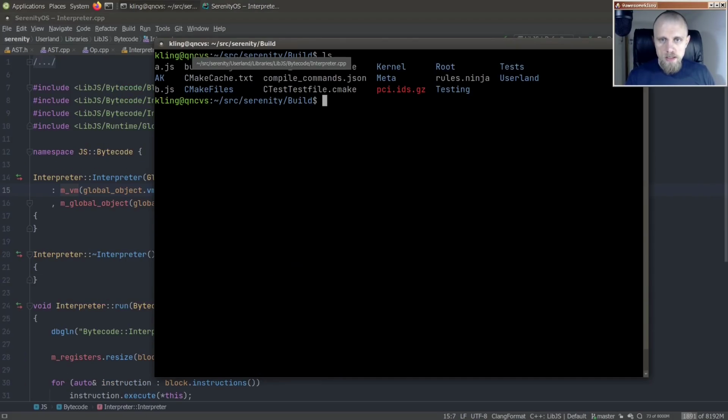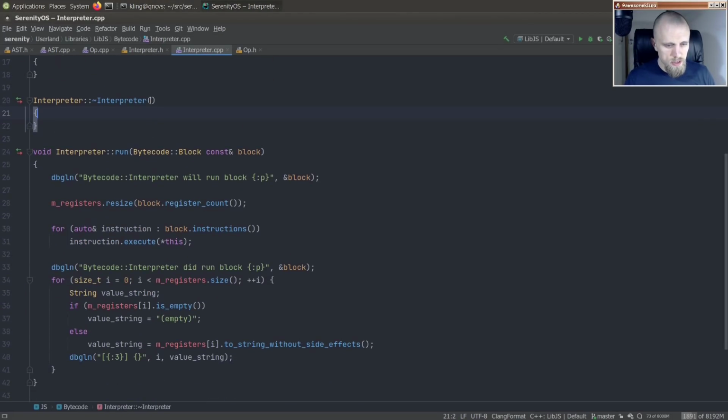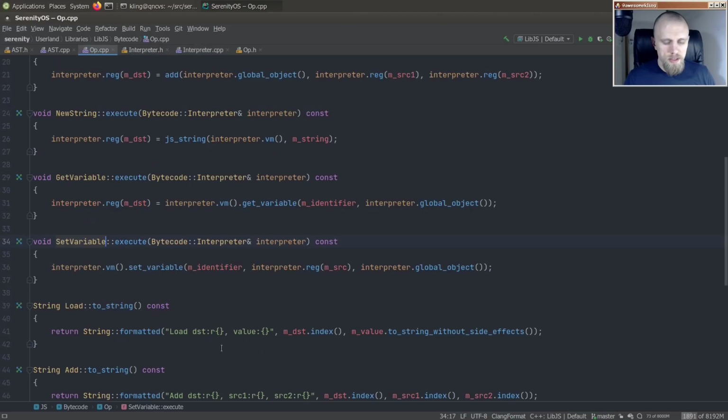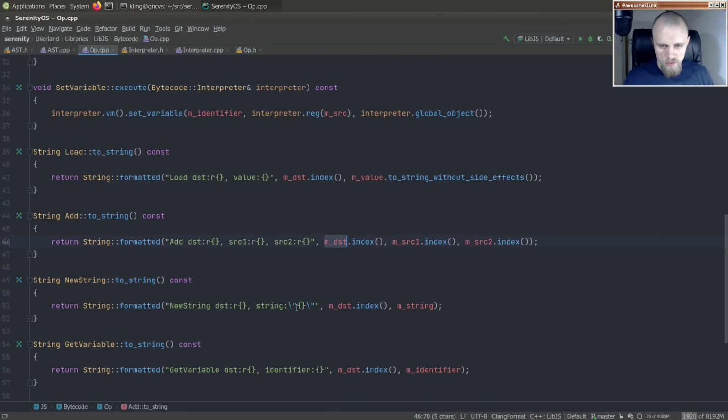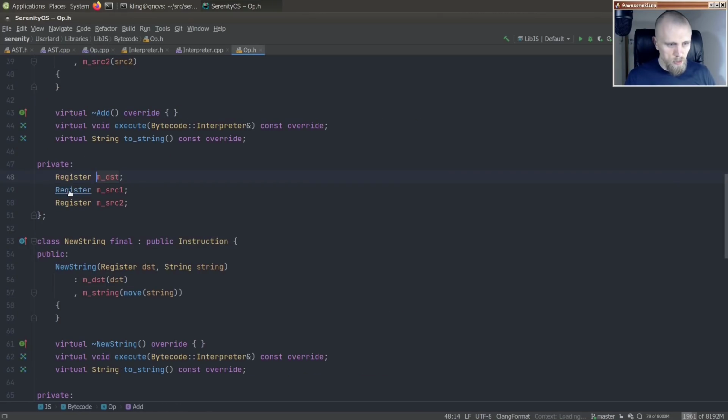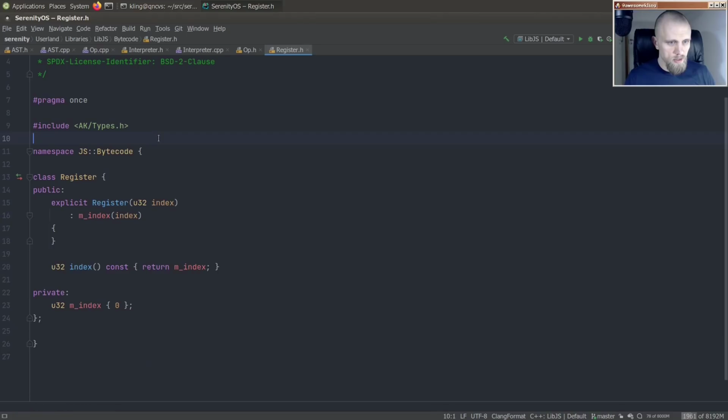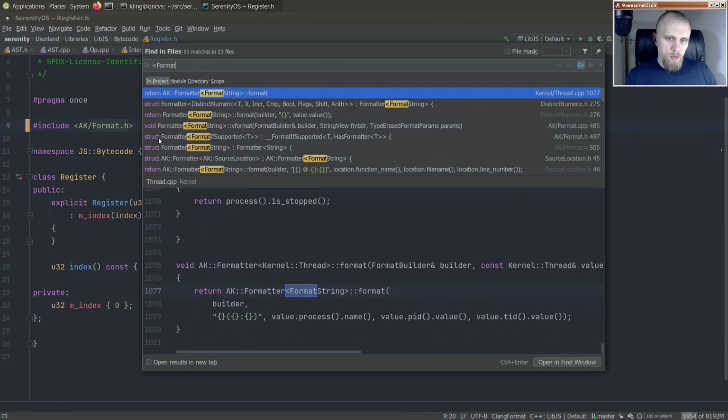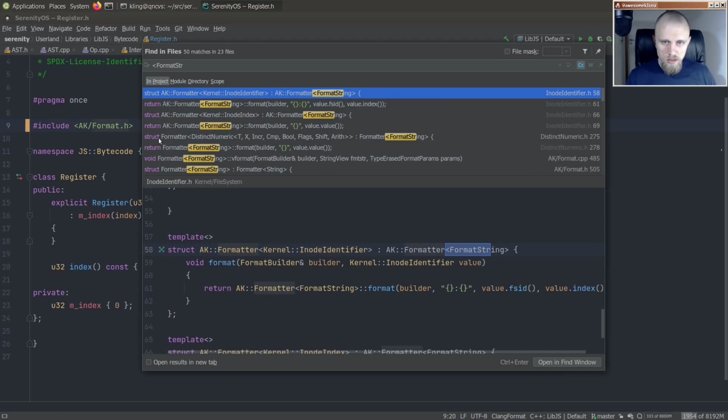So let's try to make some other thing. What did I say before? Oh, right. Adding a formatter for this thing so we don't have to do this. Let's do that right away. So register, it just needs a format string thingy.